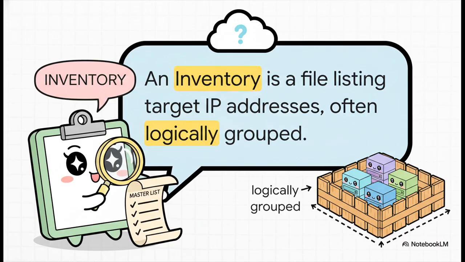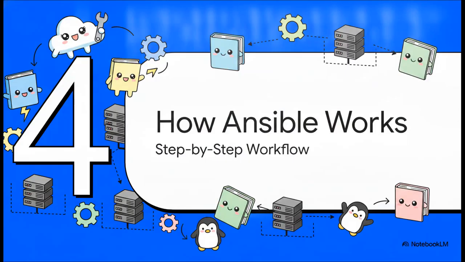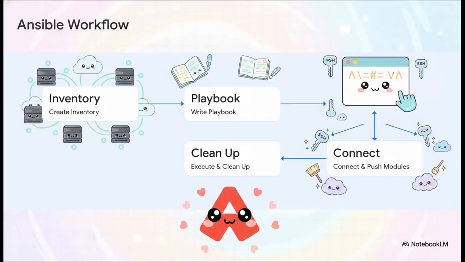Now, these inventories can be static text files, or they can even be dynamic scripts that constantly check in with your cloud provider to see what servers are actually turned on at that exact moment. Moving into Section 4, how Ansible actually works, the step-by-step workflow. Let's actually walk through this workflow. It's a really seamless 5-step process.